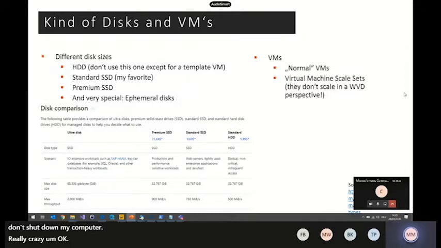For my rollout, I used the standard SSD. There are some other kinds of storage you can use. I often go for the standard SSD, which in my opinion has a good relation between price and performance. But there are two other kinds you can normally use, like the premium SSD. And you can see here the price is for 128 gigabytes. It's approximate, it depends a little bit on how you use it. And you can see that the premium costs double the standard SSD.